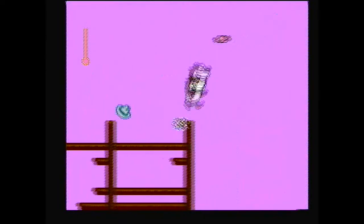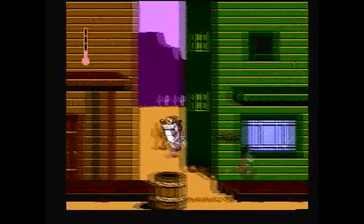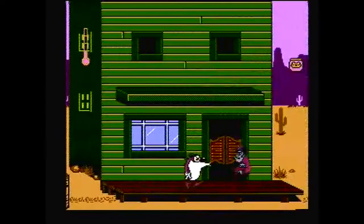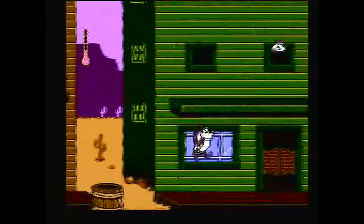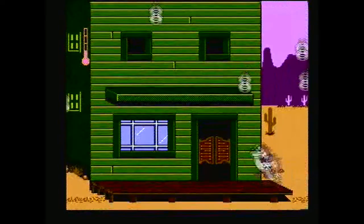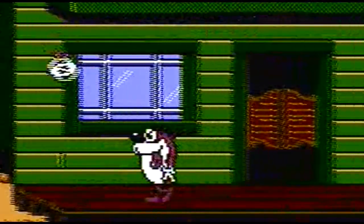Going up. So you get this bubblegum power-up and you start floating across the screen. Hey, I guess that's helpful, right? Oh, no, it killed me. Yeah, you know, power-ups that kill you, great fun. So when you finally get to the end, you get to battle the sheriff, or maybe it's the deputy, I'm not really sure. He's not too hard to take down once you get used to the bad controls. And when he's defeated, it starts raining money. Because that's where money comes from.